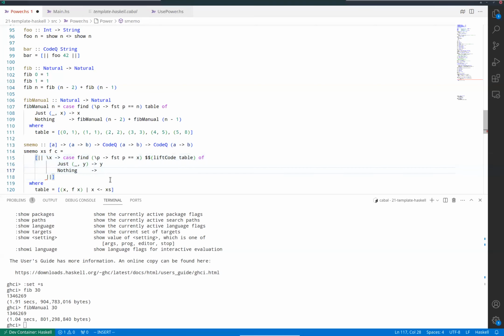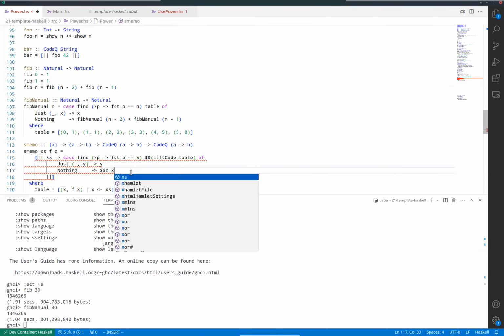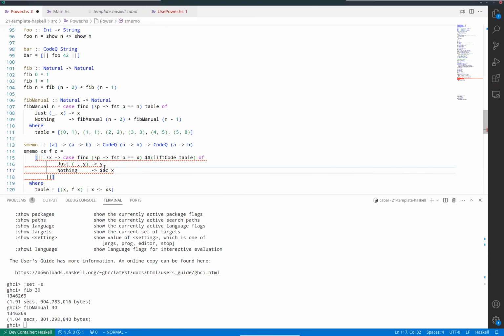I think it won't be just as cool as here, but anyway, let me first do it. So I splice the code in and apply it to x. Now I get all sorts of errors.